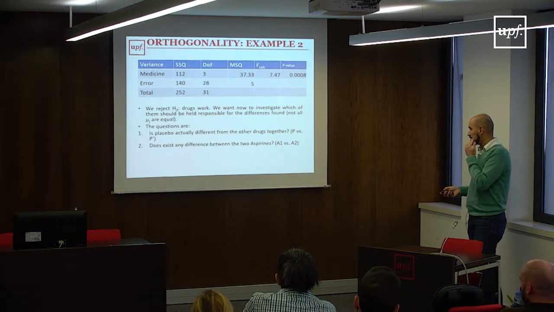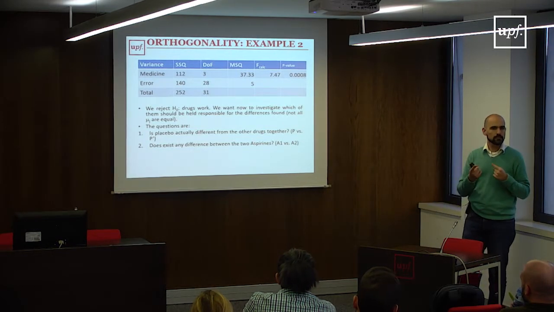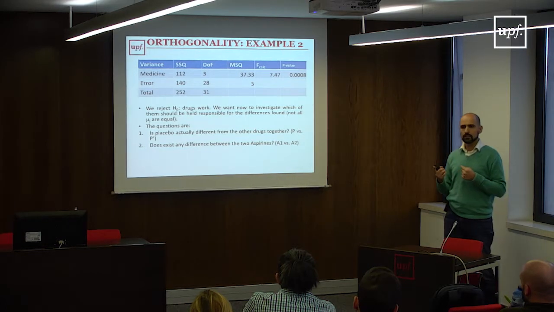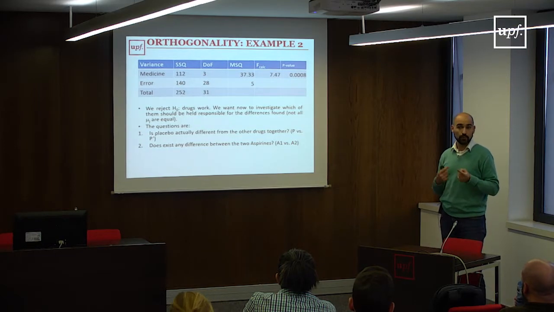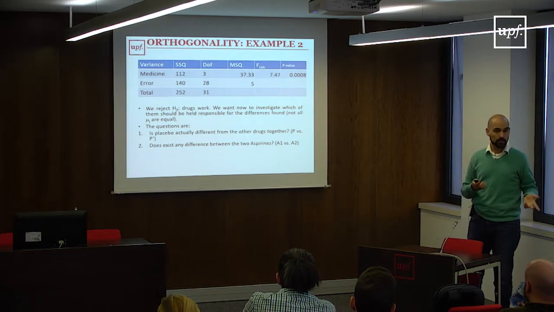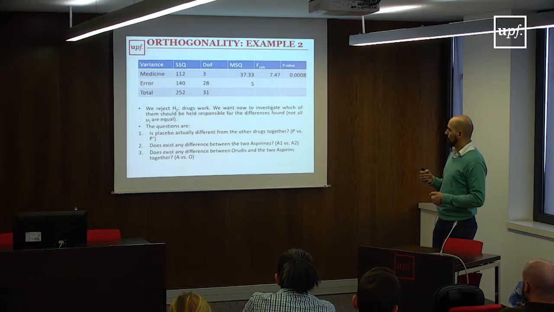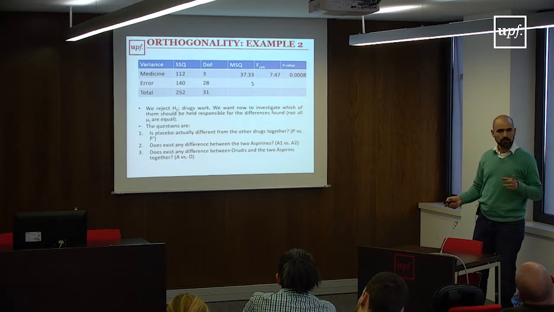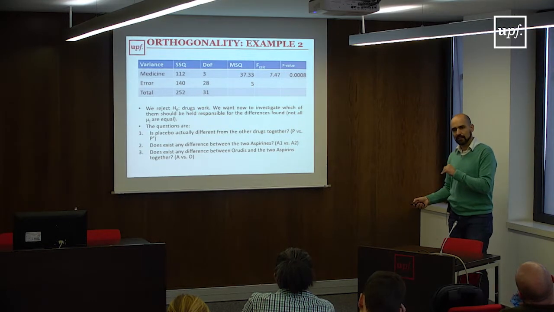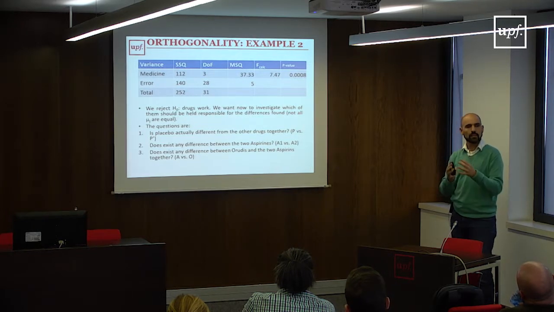Second question, does there exist any difference between the 2 aspirins? Because maybe I'm interested to see if 2 aspirins, which come with different names and different costs, are actually different or not. If they are not, I will use the cheapest one. Third question, does there exist any difference between Orudis, which was the other drug, and the 2 aspirins together? So I'm not, again, here doing any difference between the 2 aspirins. I'm pooling them together.